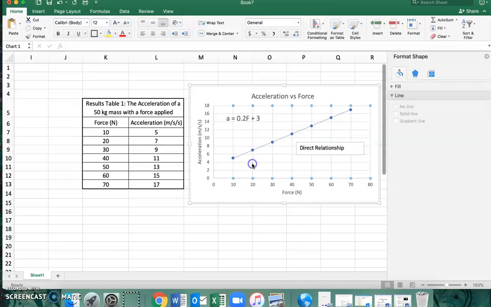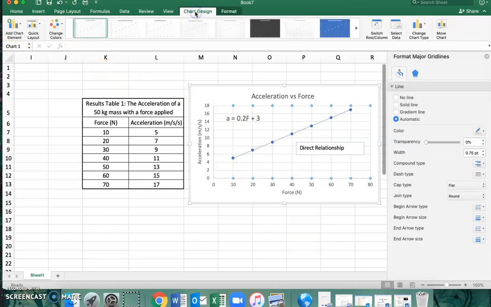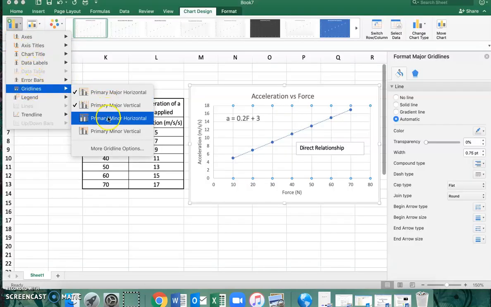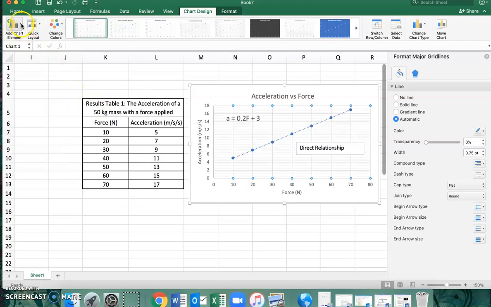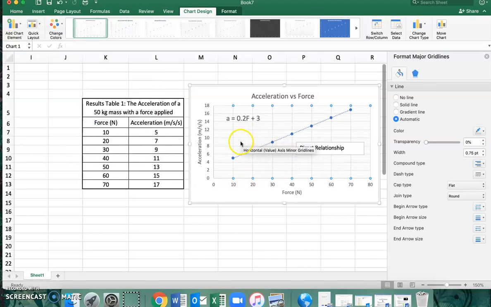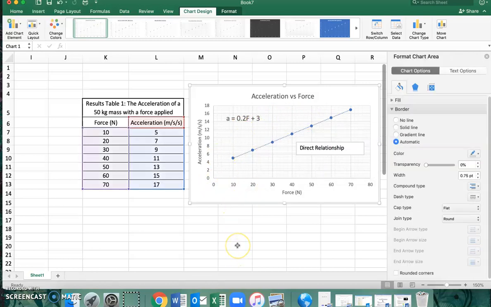Okay. Now, but I really would, just to make it professional looking, we go back to chart design. I'm going to add some more grid lines. That way it's easier to read. So I'm going to put minor grid lines on here as well. And you see how these grids kind of fill in, and now you can read these numbers better. So that is the professional part. I would think that that makes it a professional graph to me.